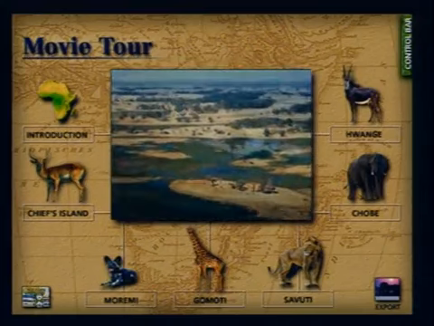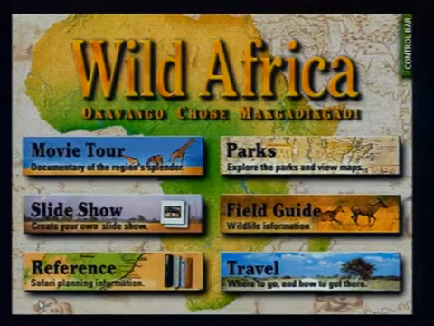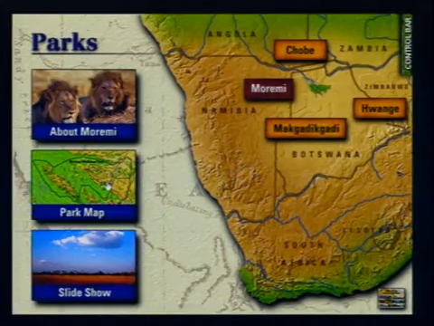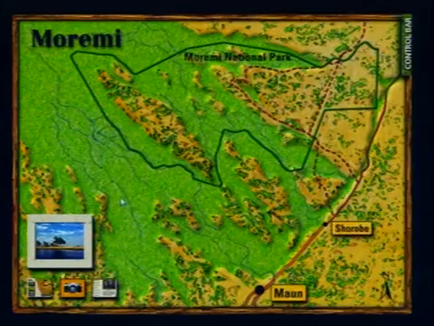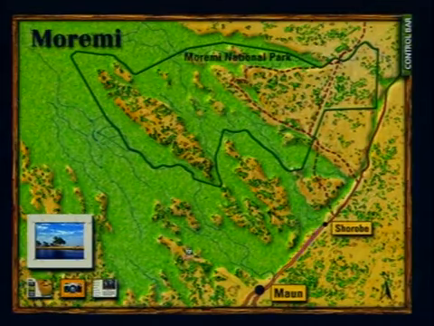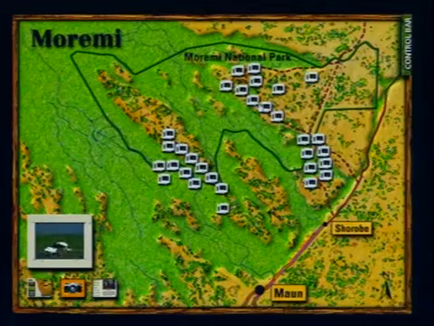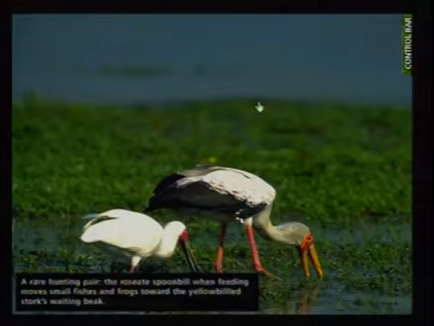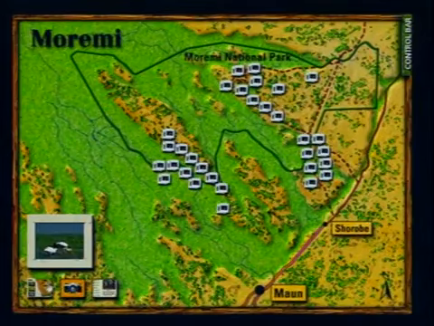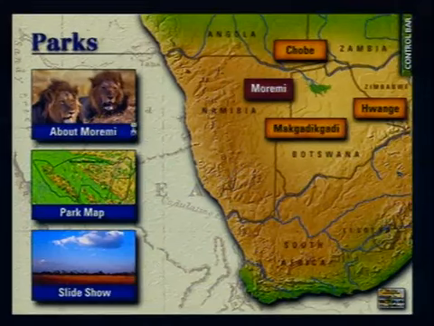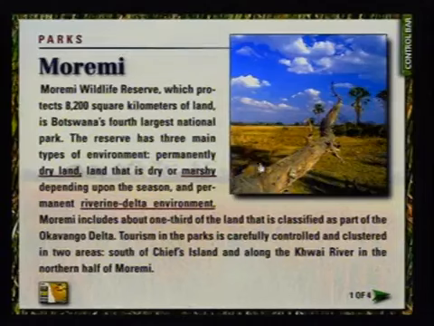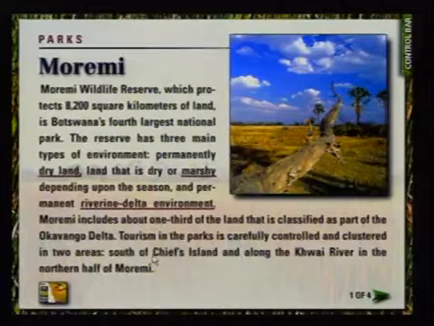So you created this stuff all yourself, though, huh? Yes. And I can navigate through that, and if I'm interested in a particular park, a particular area, just jump ahead to that. Let's go to the parks and, for example, select Moremi so we can see something about the Okavango. We've got detailed maps about the region with slides and photographs in appropriate areas. You do a rollover, you can see everything from bird life to camps. So this would really be a good preview of what it would be like being there, knowing what kinds of pictures to look for.